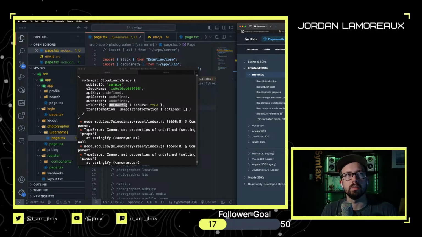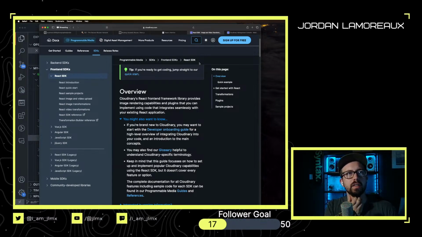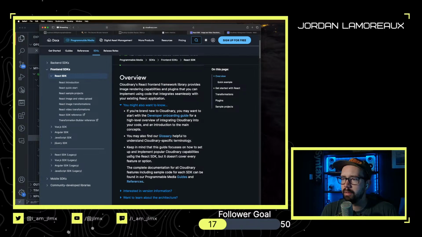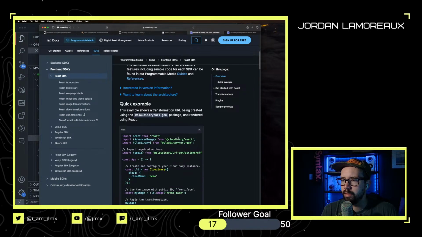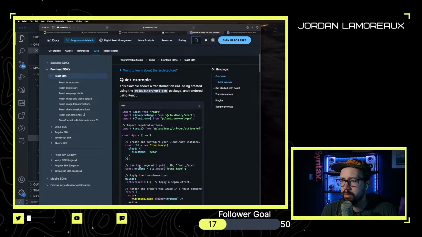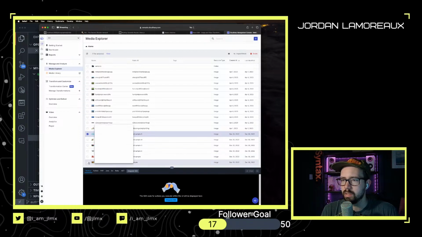I'm just checking to see, is there somewhere where I need to, oh, sorry, I should bring this over here. I'm trying to check if there's somewhere that I need to set the image to public or anything like that. Use the image with public ID. So let's look. Is this image public? And how can we tell?